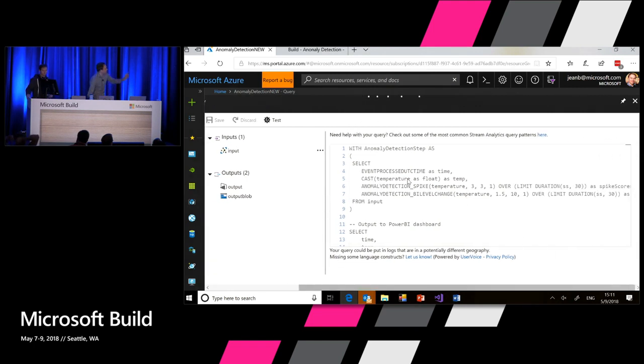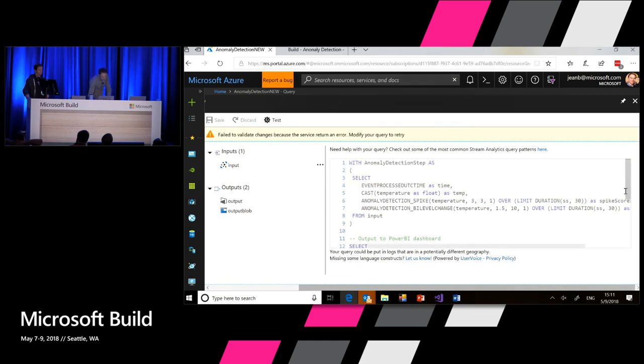It's a little grayed out because it's running, so that means you cannot edit when it runs. But here, you see this first block of SQL code. That's basically how I detect two kinds of anomalies. With these two lines of code, no training necessary. This is a pre-trained model we offer in the SQL language. I detect the spike anomaly, and I detect the level change. And for demo purposes, I do the automatic training on 30 seconds. So it's very fast running. In real life, you may have something longer depending on your scenarios.